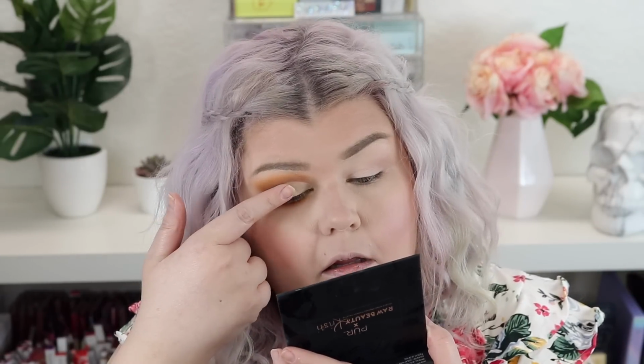I feel like everyone's going to want to use this shade on the lid, and I am no different. I need to try this on my lid. I'm going to use my fingertip. Oh, it's so pretty. Yes, this is Golden Ticket, by the way.